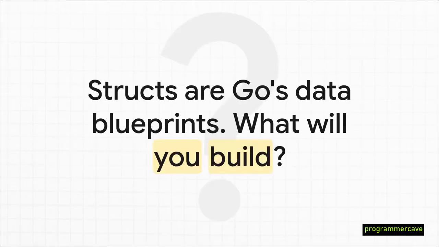So there we have it. We've covered the whole journey. From the basic blueprint of a struct, to the critical difference between copies and pointers, all the way to advanced tricks with empty structs and the secret language of tags. At the end of the day, they are the foundation, the very DNA of almost every complex application you'll build in Go. So the only question left is, what are you going to build with them?